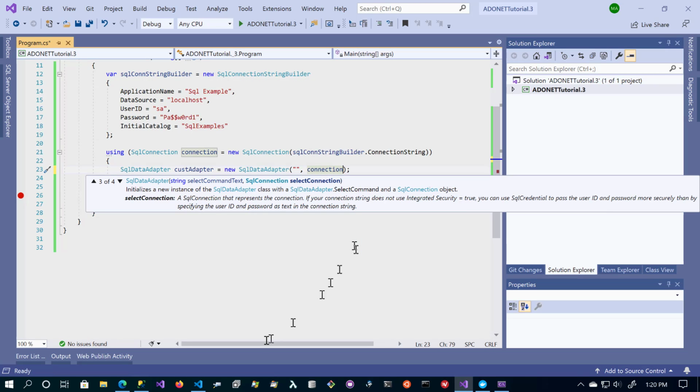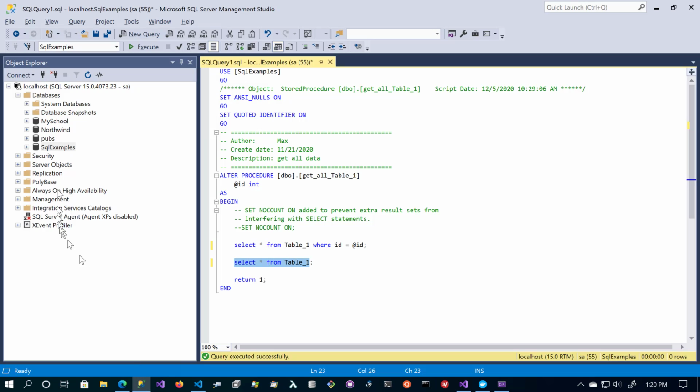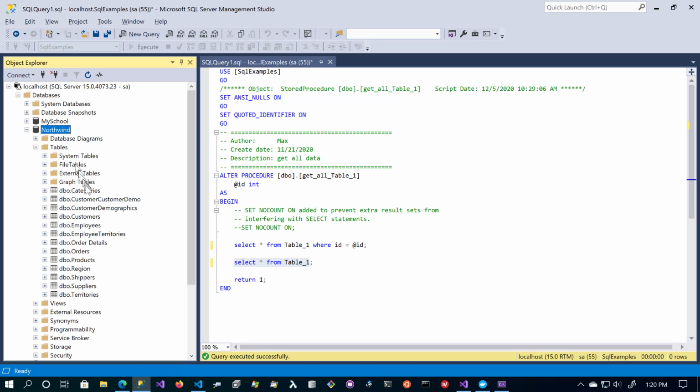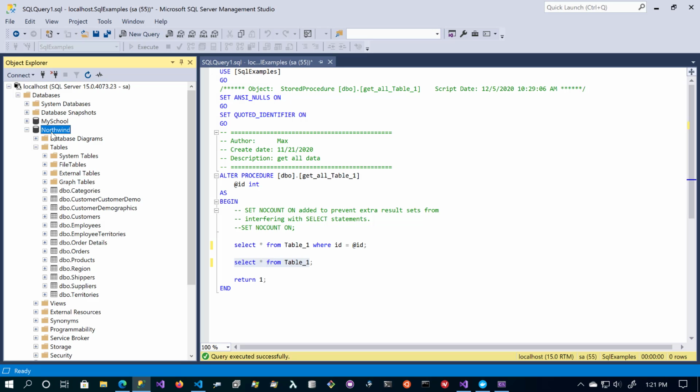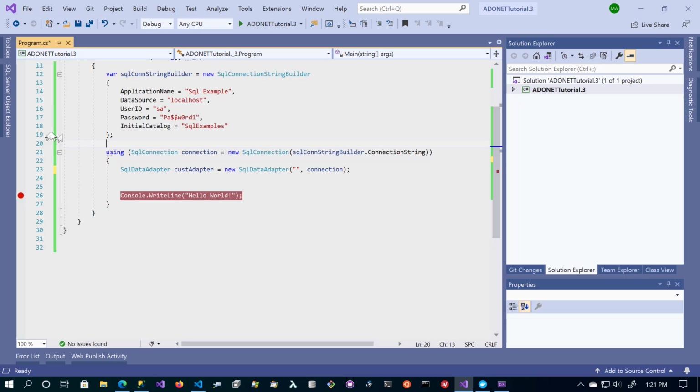So let's go to our Northwind database. We'll just use customers and orders. And change our initial catalog to Northwind so that we're in the right database.